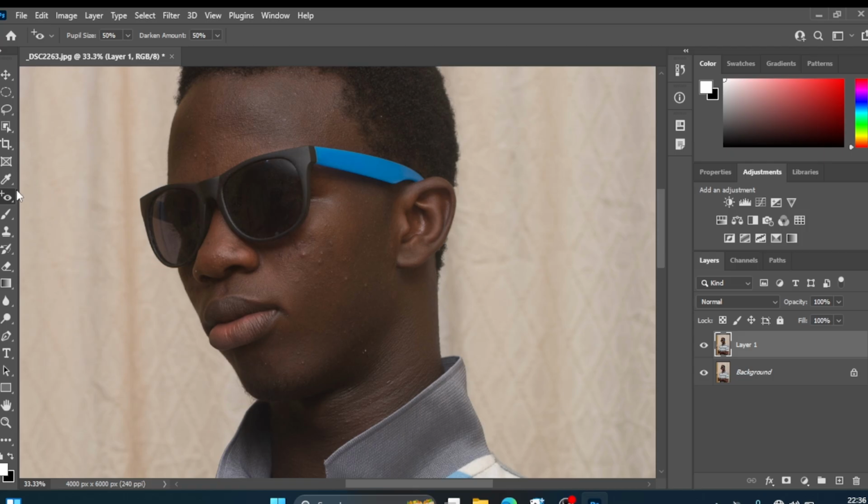So what you do with this tool is, if you have such a picture, you bring the cursor up to your model's eyes, click and drag to cover the red parts of the eye and release. And the software will correct the redness for you. And that is how that works. Later on in the future, maybe if I can find one of those pictures where we have a model that has red points in their eyes, we can come back here so that I can show you exactly how it works.